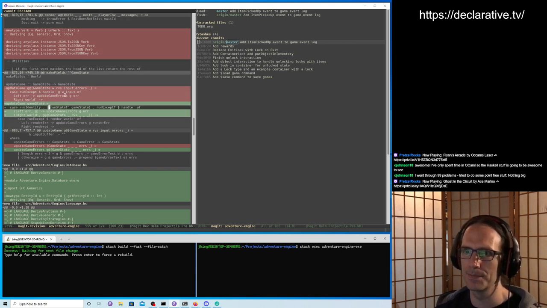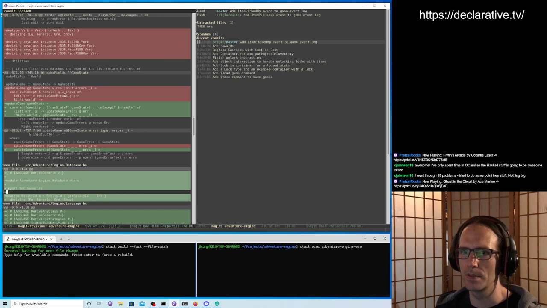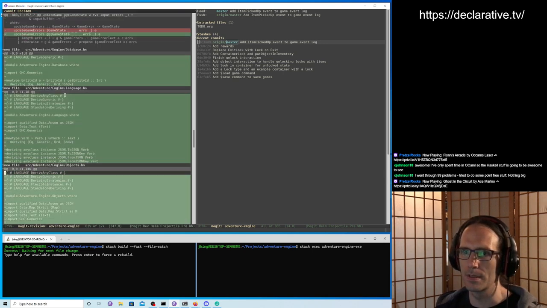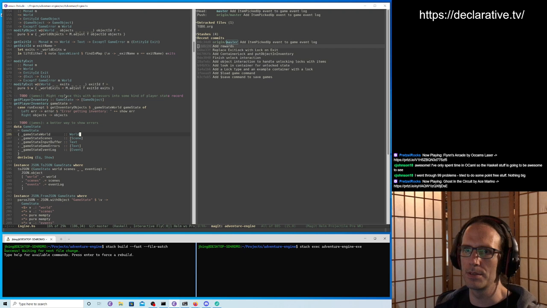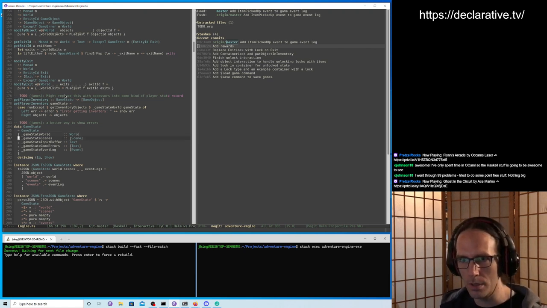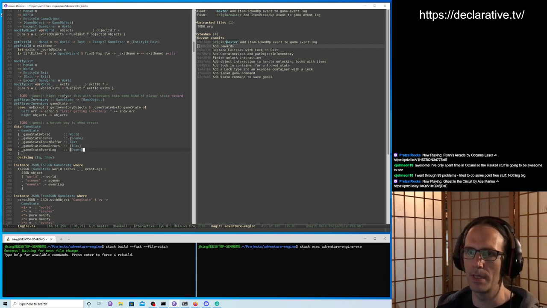But now that we have this, what I'm getting at here is that I wanted a while ago to be able to rewrite some of our code to use that state layer. And the reason for that is we have the game state object here, which is now the actual state we're using in this layer. To keep a copy of the world, the list of scenes that have been rendered, the input buffer, all right, so the input buffer is passed from the UI into the game state. All those characters that are added and typed in. We have the list of potential errors that you can log to the UI and the event log. So this is like all of the things that we did in response to user input, right? The things that have happened in the past of the game as it has been played.